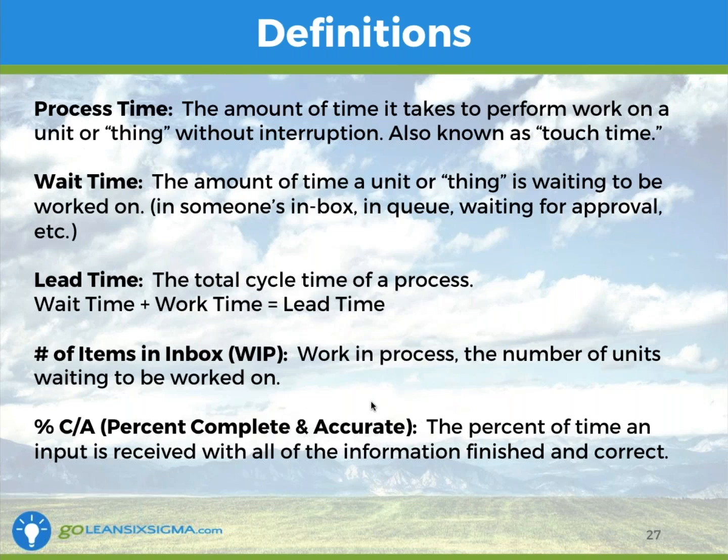So we're typically capturing process time, again, known as touch time or work time, wait time, and lead time for every step in the process. And that could be really eye-opening. I will give you an example. So I did some work with LA County, the Registrar Recorder County Clerk, and if you needed to get a birth certificate by mail, we actually mapped this process. They have a very large county. They get lots of applications by mail, thousands of applications by mail for birth certificates or marriage certificates or what have you. And when we mapped this process, we discovered that the customer was really at this time waiting 8 weeks, roughly 8 weeks, to get their certificate back in the mail.